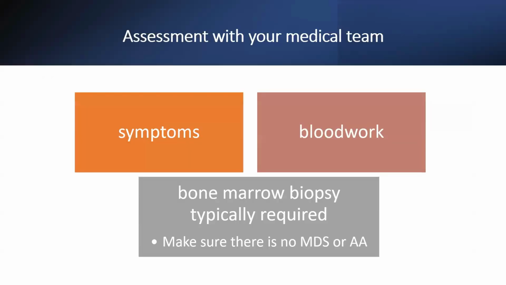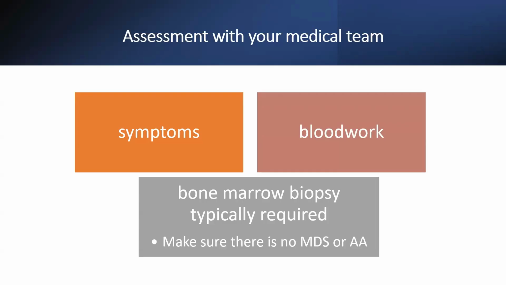So once you get a diagnosis of PNH, you will be seen by a hematologist at Cancer Care. And this is where, as your medical team, we're looking at what size is the clone, is it affecting you, and if it is, how is it affecting you? And we're going to be for sure doing blood work to check all the things that we need to check. And more often than not, you will have a bone marrow biopsy.